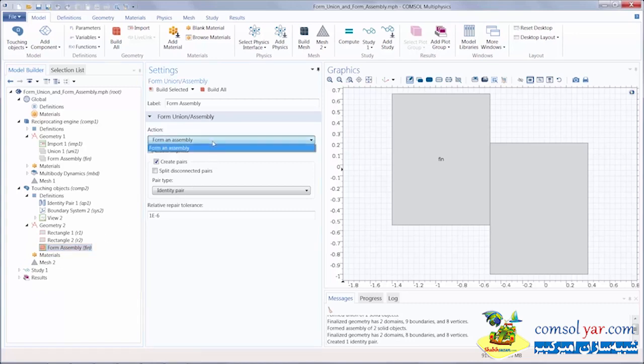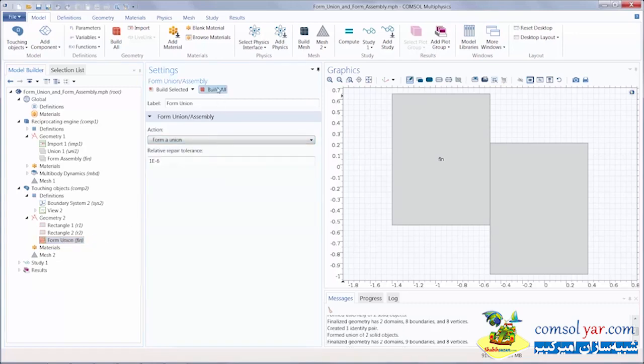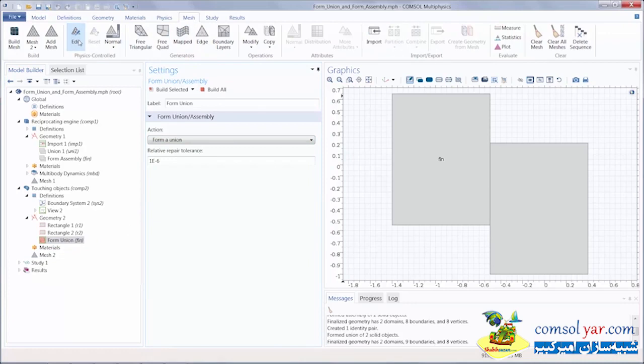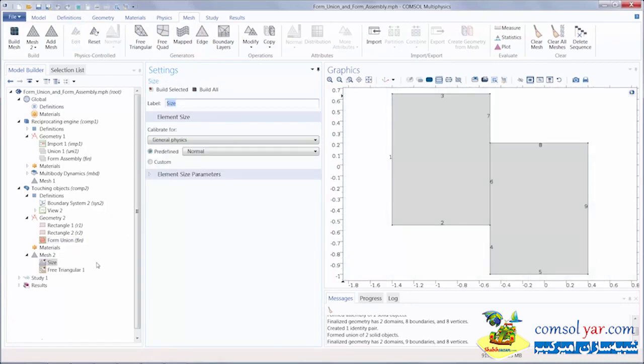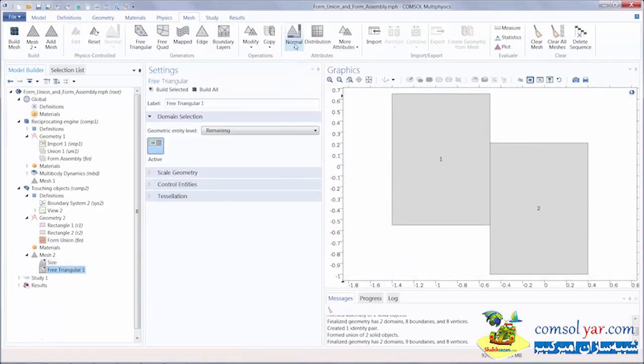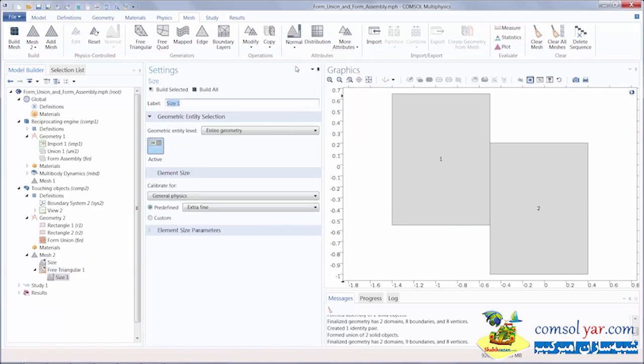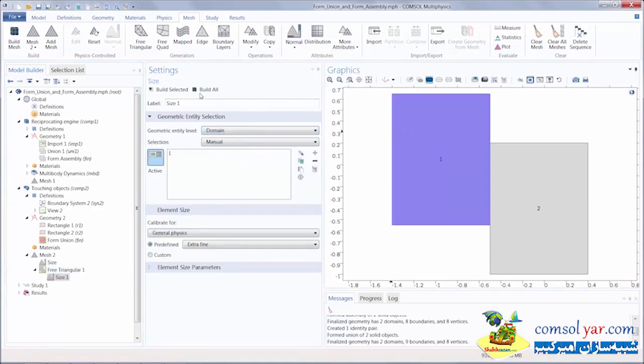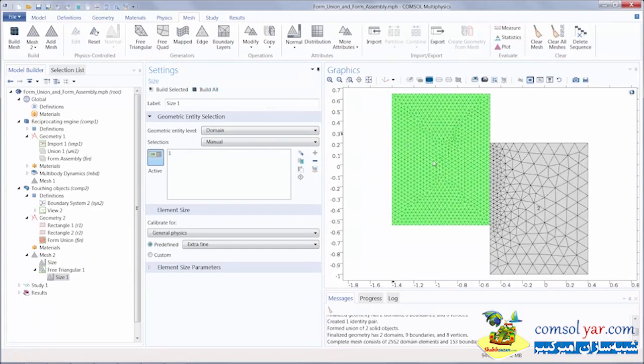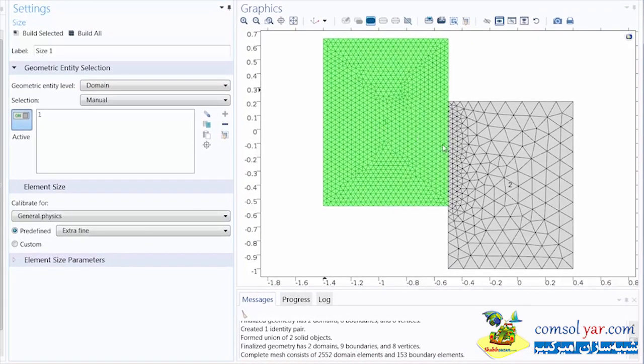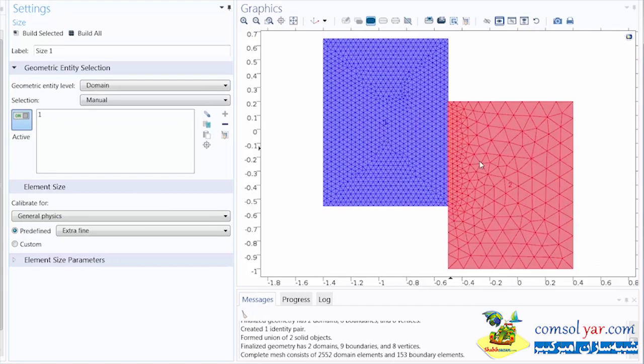I'm going to start this off with form union and edit the default meshing sequence to define an extra fine mesh in one of the domains. You'll see that our geometry exhibits a continuous mesh across all domains.